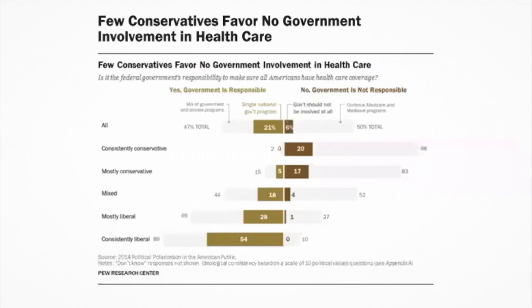Let me show you an example of my favorite stacked bar chart. This is from Pew Research, showing results from a survey about government involvement in health care. We see a diverging bar chart showing the percentage of people who answered yes or no, further broken up into a stacked bar chart to give more detail. Each bar is broken up into only two segments, and color is used on only the one segment of interest — the one closest to the baseline. So you can quickly scan to compare amounts across all bars and also just the colored bar. It's like having two bar charts in one. It's super clear, not overwhelming, and I think it's an excellent example of how to use a stacked bar chart.